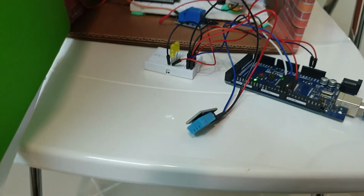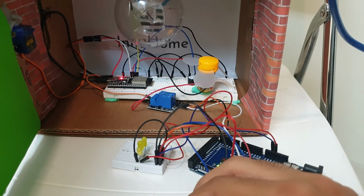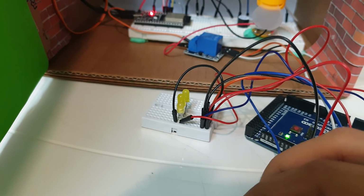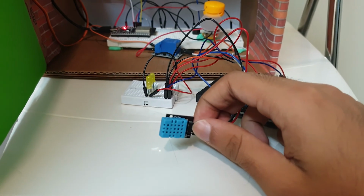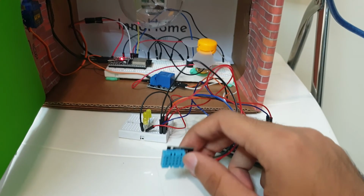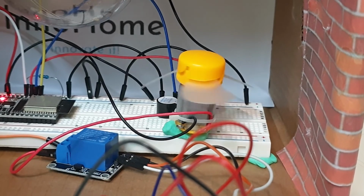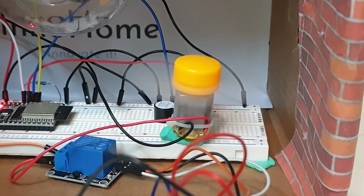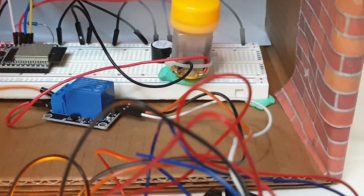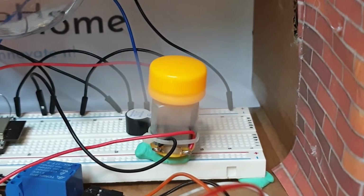Okay, so now I have to heat this up. Now it's at a suitable temperature, that's why the fan and the light, both of them, are off. Now I just have to heat this up to turn the fan on. Okay, looks like the fan is moving. Yeah, it's speeding up. Yes, so it's sped up.